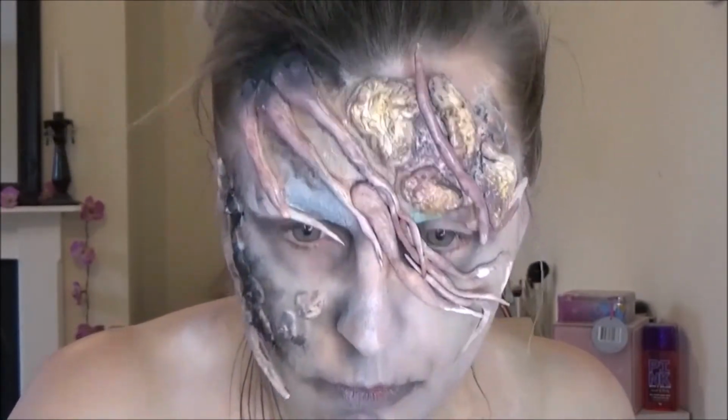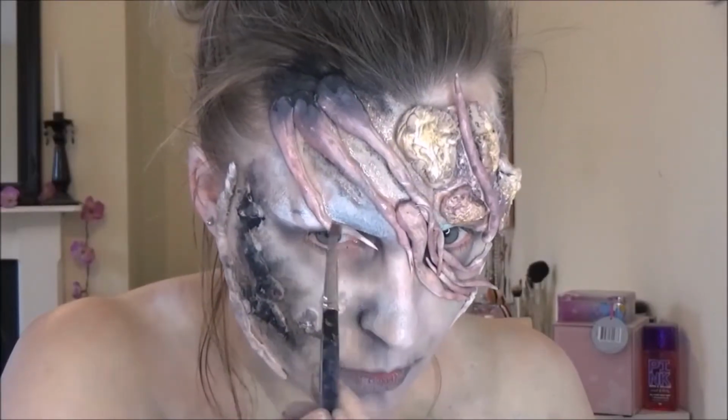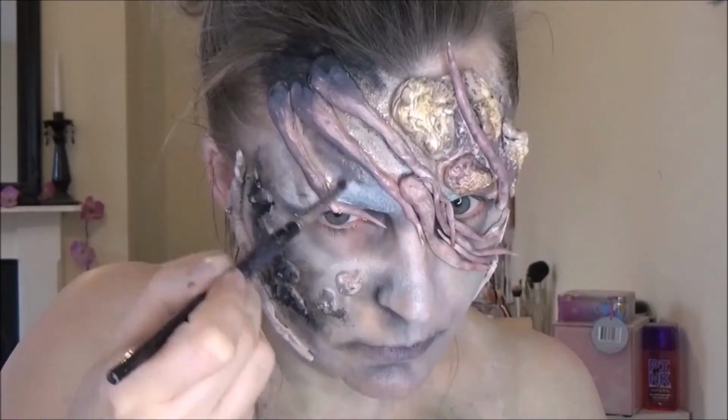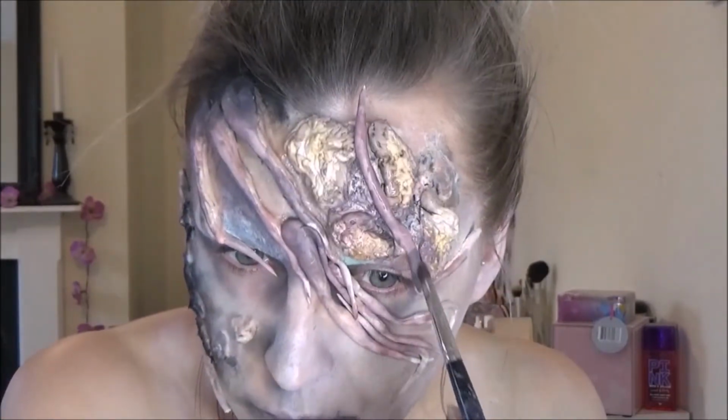You can pre-paint them a little bit darker to start with and learn from my mistake, or you can just stick them on the face and paint them once they're on your face and you can assess the colours. It's really entirely down to you, whatever you prefer.